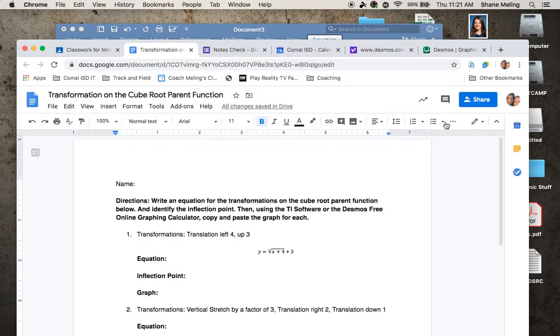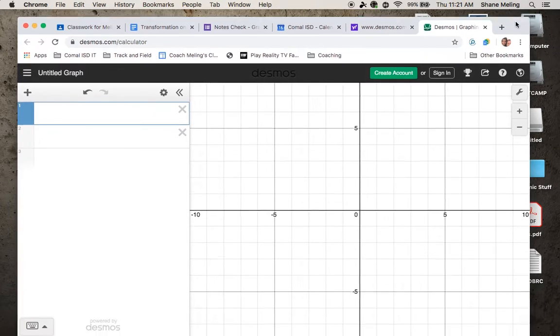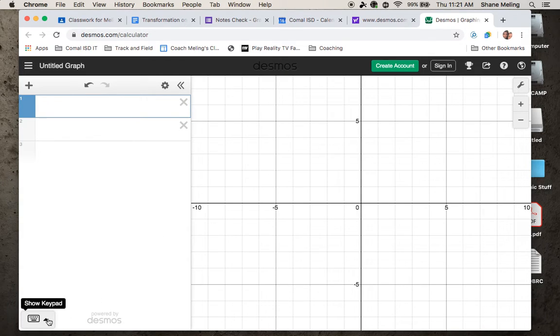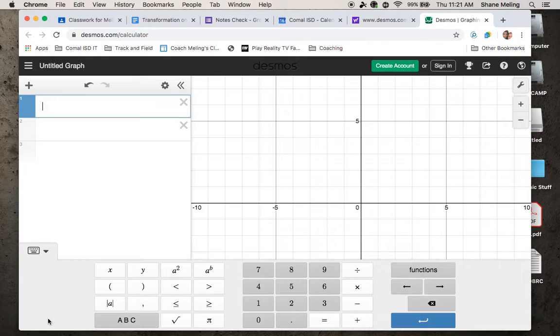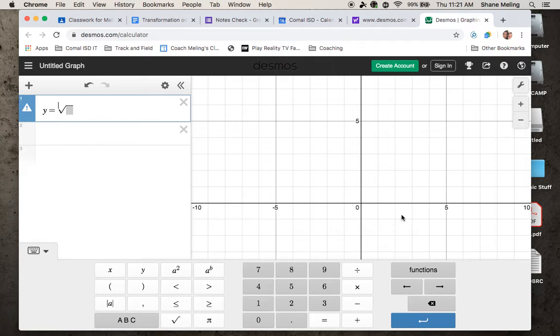And then for the graph, inside of Desmos, when you're here, you want to make sure that inside Desmos you click the lower left hand button, show keypad. So here we're going to do the same equation, y equals, and now we need the cube root. That is under functions, miscellaneous, and this nth root here. And so there you can see where it's blinking. I'm going to put the 3, then inside here, x plus 3, over, and then plus 4. And so that would be my graph.